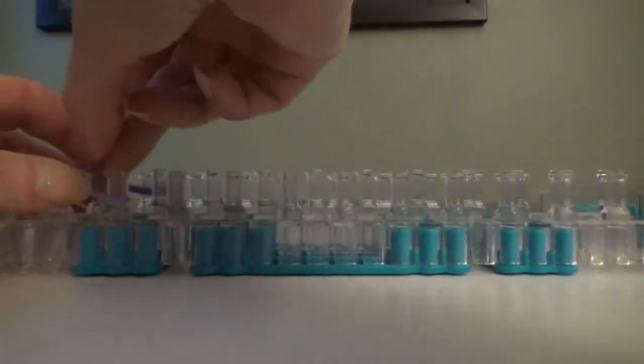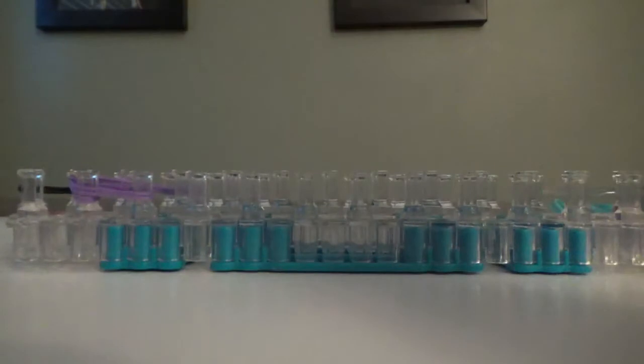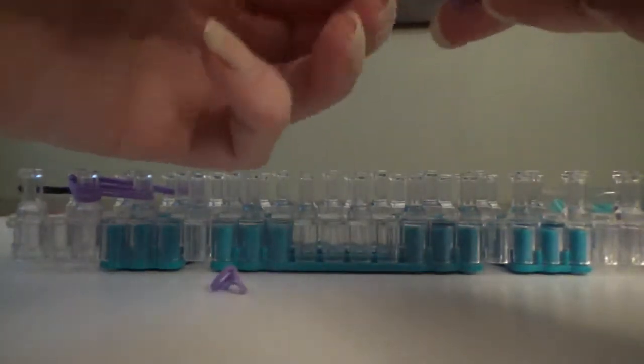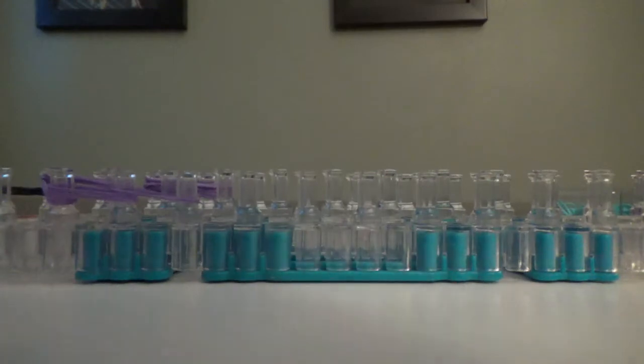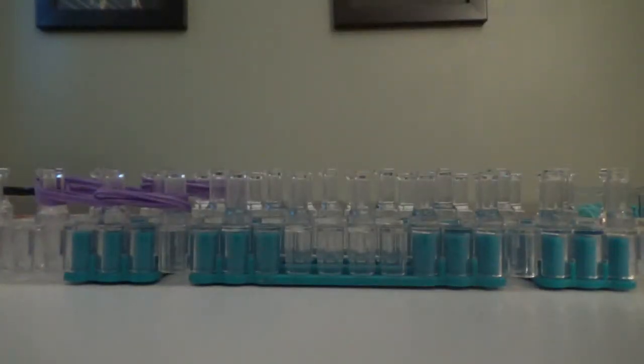Come down once on each row with double purple bands, two at a time, starting at the second pegs down. For the sides from the third to fourth pegs, you can use two bands or you can use six to eight bands — using more bands will make the chest and torso area a little bit rounder and give her more of a chest. I'm going to place six bands on either side: one, two, three, four, five, six on each side. If that's too much or you're saving bands, you can just do two there.